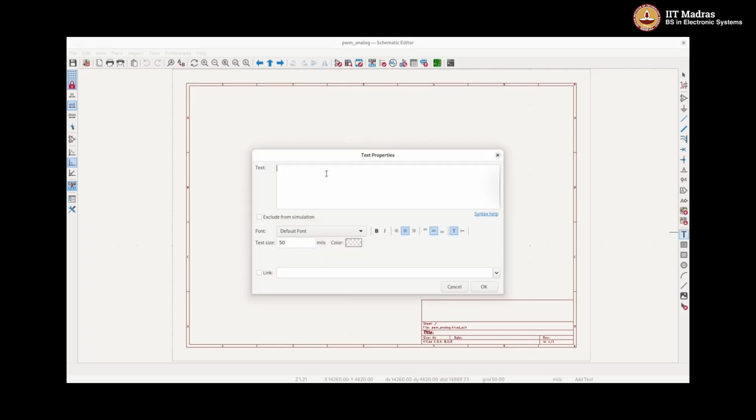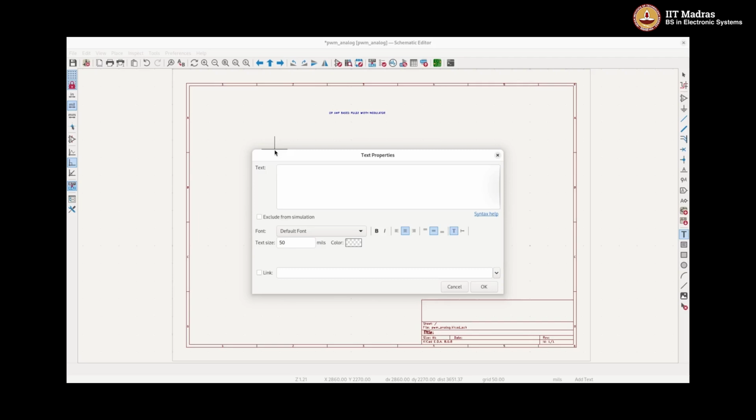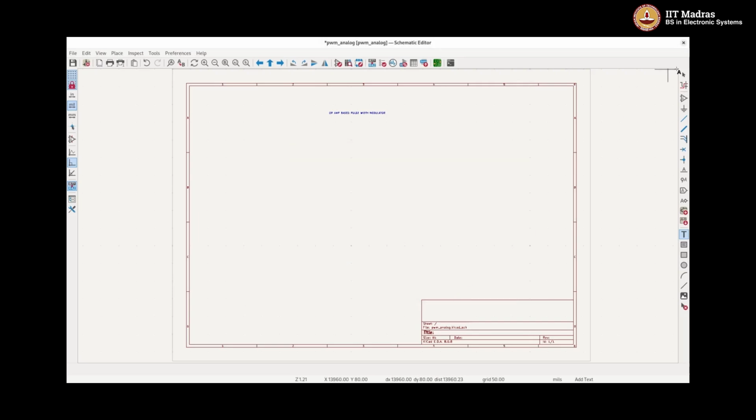Let me take the text and then say this is the op-amp based PWM, the pulse width modulator. So place this title here, and let us now call the components.